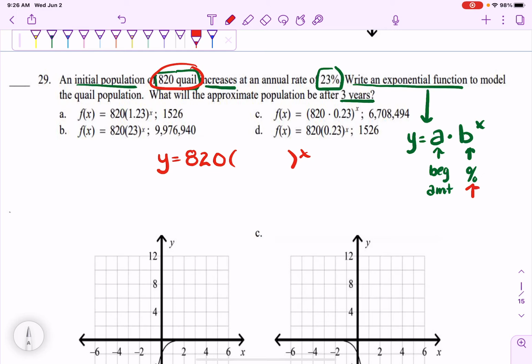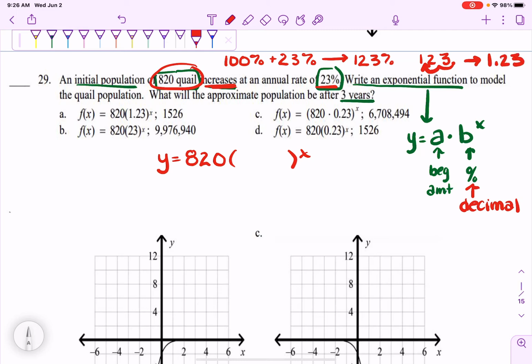Now, to get this percentage, we have to think about what we have. So this says that this percent increases by 23%. So if you already have 100%, it goes up by 23%. It's now going to be 123%. But when we usually do this percentage here, down here, it's usually in the decimal form. So if it's 123%, remember a decimal usually starts there, but as a decimal, it has to go over 2 places to the right. So as a decimal, it's 1.23. So that's going to go here.